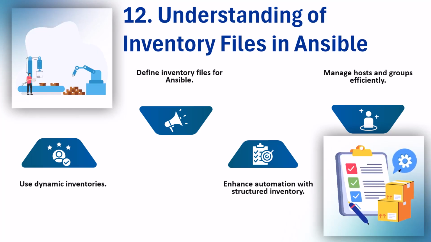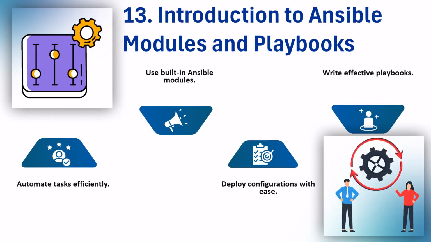Inventory files are like the guest list for a party. They tell Ansible who's invited and what roles they'll play. Getting this right ensures smooth automation. No party crashers or missing names. Ansible modules and playbooks are like a recipe for automation. Follow the steps, and you'll have a perfectly configured system. Forget manual work. Let Ansible do the heavy lifting.